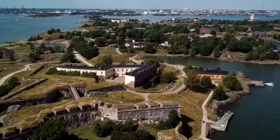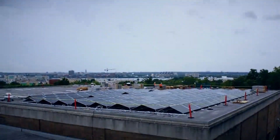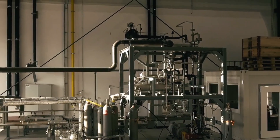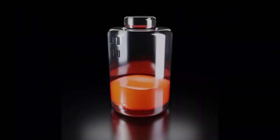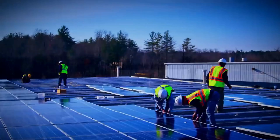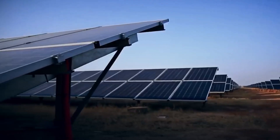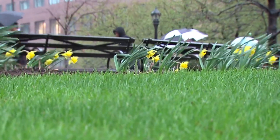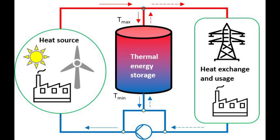One of the most common TES solutions today is sensible heat storage. Essentially, you heat a liquid or solid material by harvesting wind or solar energy during the day or during the summer, when there is plenty of it. This is accomplished by passing electricity through a heating element interacting with your storage material. To discharge the heat, simply lower the temperature of the battery by piping in cool air. Your heat transfer medium can be as simple as water or as complex as molten salt, which is typically incorporated with concentrated solar power plants. One of the primary reasons for developing more energy storage solutions is to reduce curtailment of renewables like solar and wind — that is, when we have more energy than demand. According to the Australian Energy Market Operator, more than 20% of renewables will be phased out by 2050, which is why TES systems may be useful.